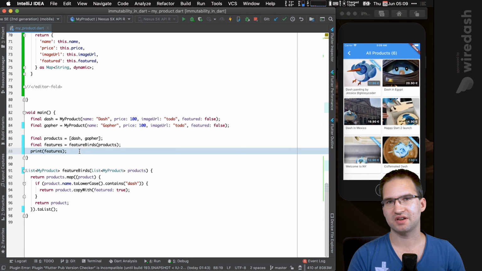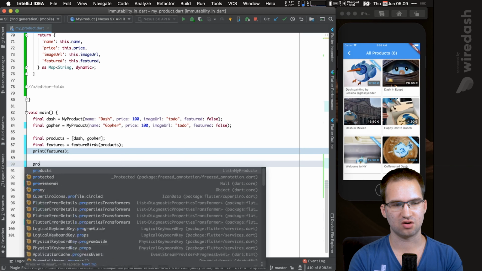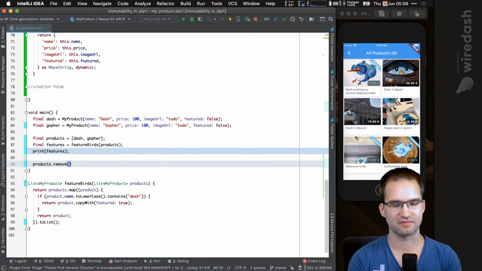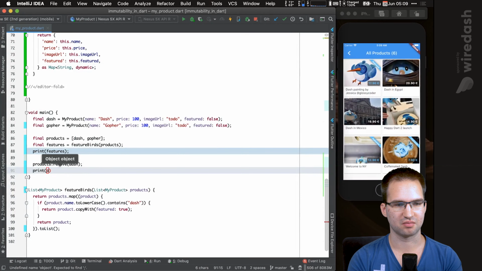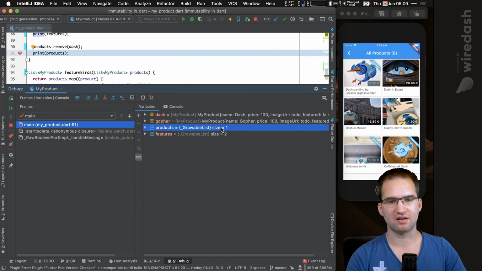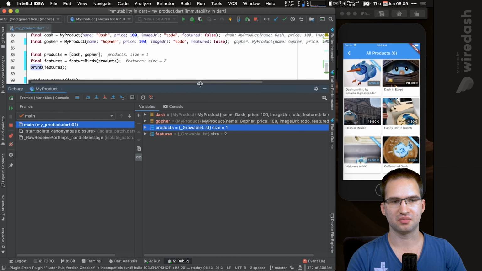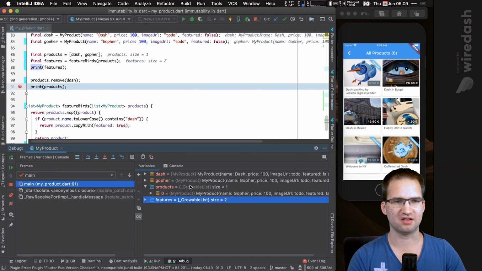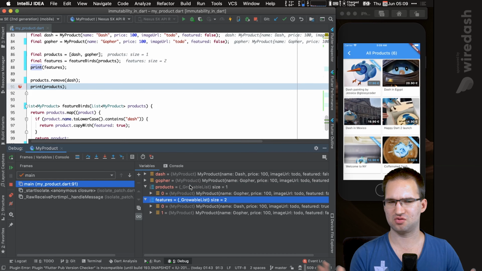Previously I showed you that debugging is now easier and it's easier to understand what happened. But look at this. I can now call products.remove, and if I print the products and add a breakpoint here, it's rather confusing because initially I had one product and then I called featureBirds and now I have two products.